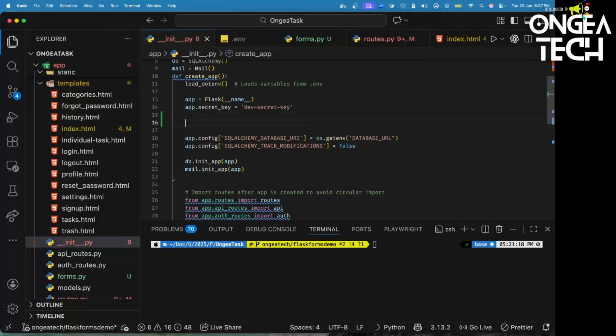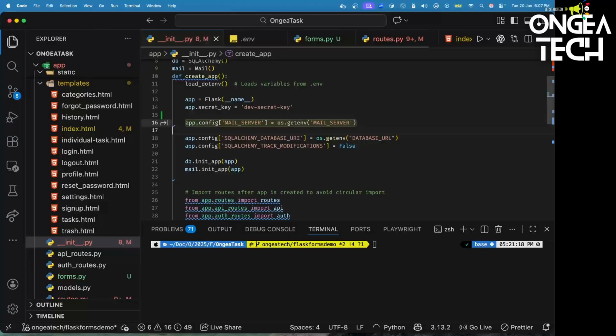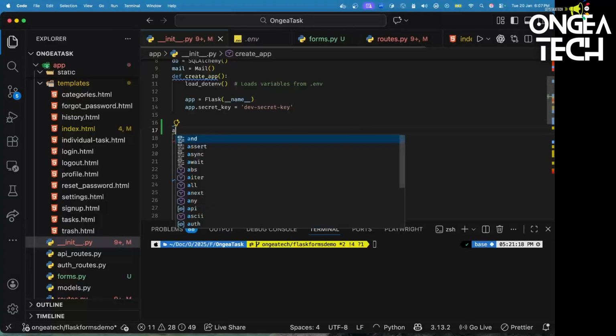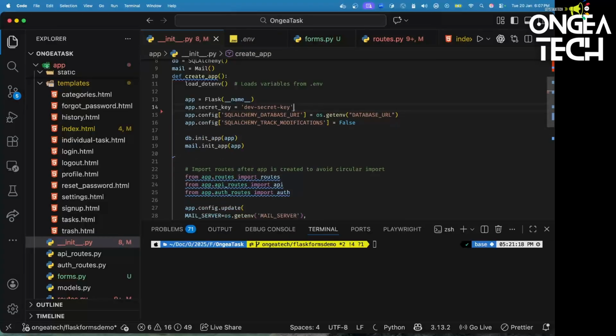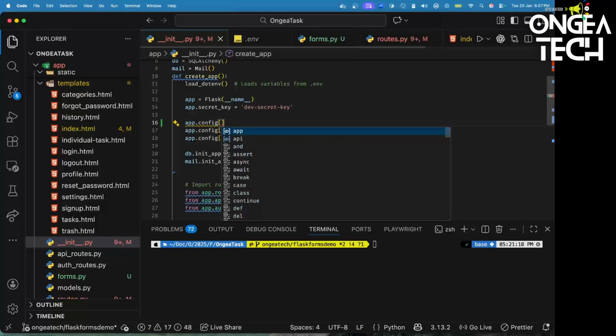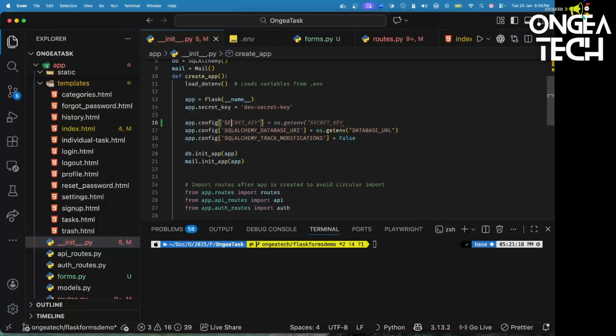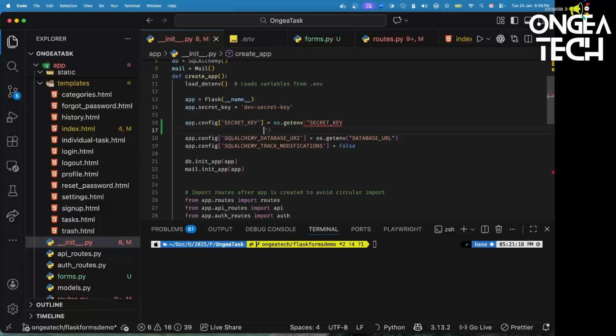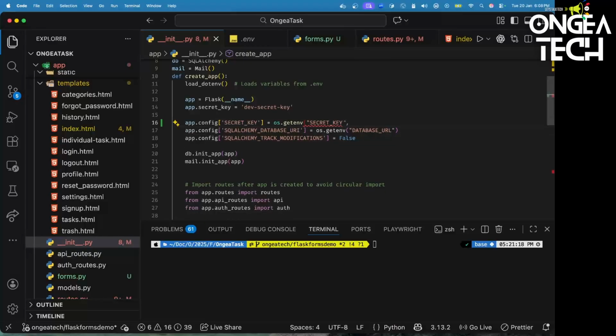So what we'll do is we will do app.config and we'll use the secret key.